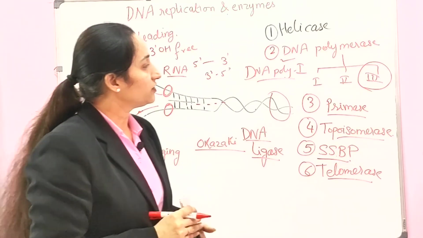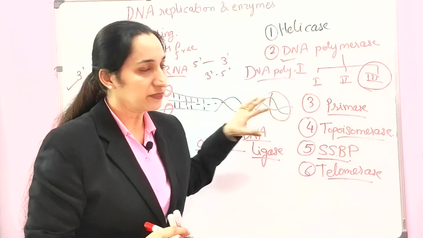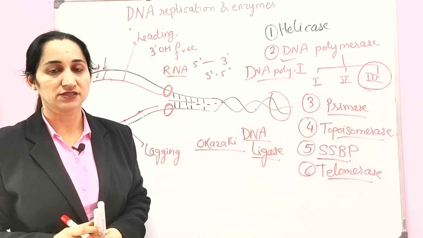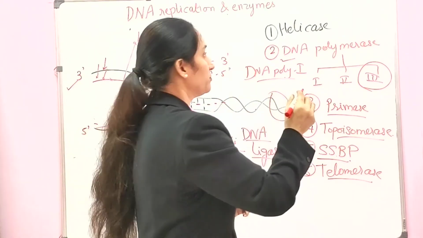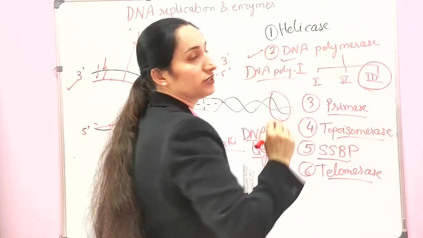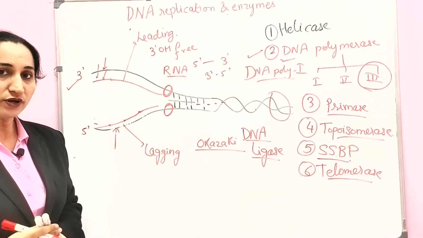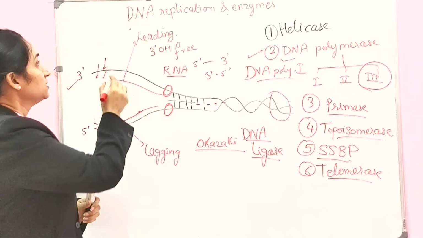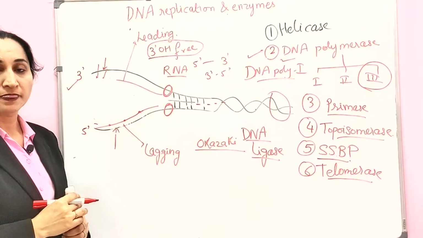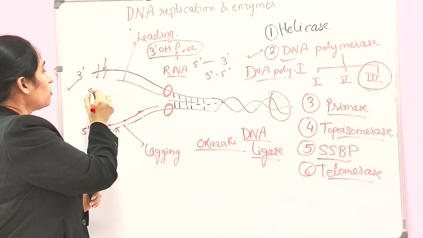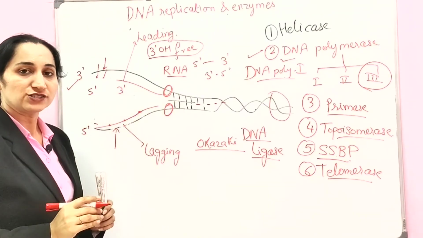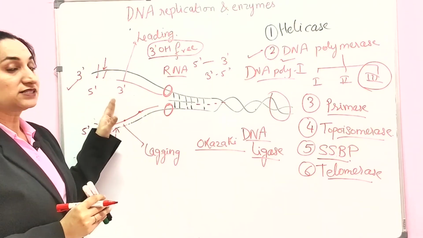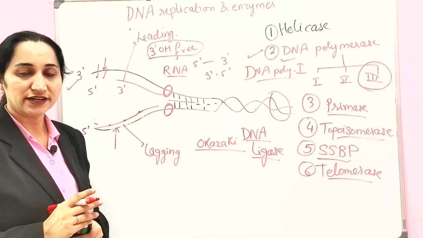Okay, so what we are going to do now is summarize and think about what questions can be asked in the exams. For that, you need to understand and memorize all the characteristics of DNA polymerase 3. Okay, the first one is it cannot start from scratch. It needs a 3-OH free end. The second one is it moves in the 5 to 3 direction only. It adds nucleotides in the 5-3 direction.